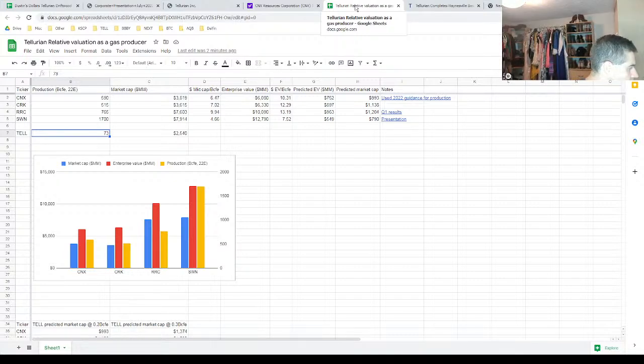Brian says that is an interesting way to compare with natural gas producers. Thanks. Yeah, it's the best way that I had, right? This is me trying to say, I don't currently have a great way to model this out and really think of how much gas is going to be worth, right? Because I can look at Henry Hub prices and Henry Hub future prices, but I think the best way to do that is just going to be a pure valuation and then scale it up or down based on what their production is.